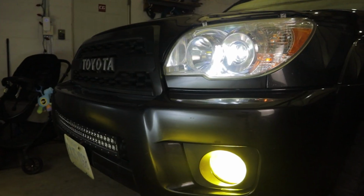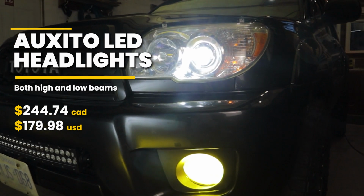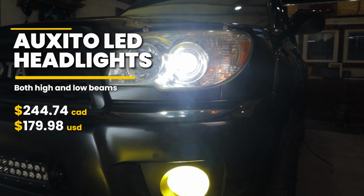Those are $119.99. I've got a set of Oxydo LED headlight bulbs, and actually both the 4Runner and the Tacoma. I got them in the low beams and the high beams of the 4Runner, so I added those two costs together, and that equals $179.98.